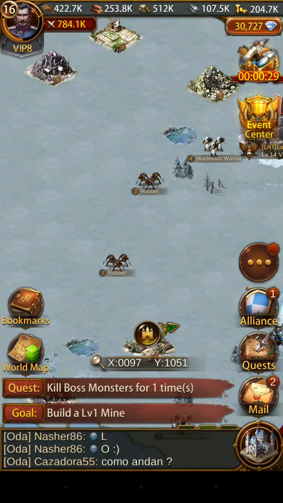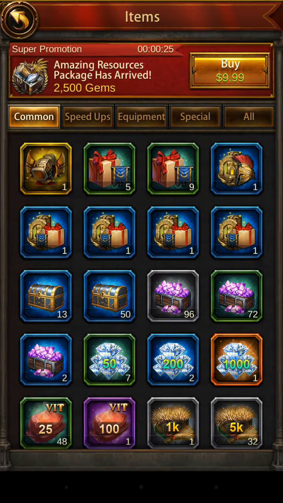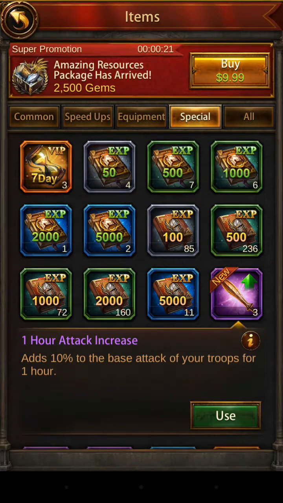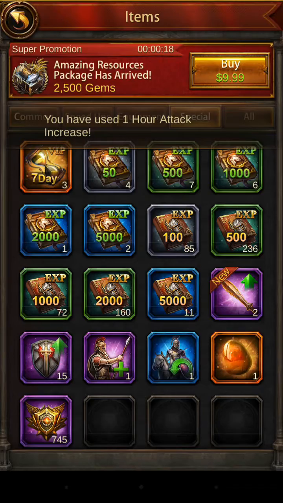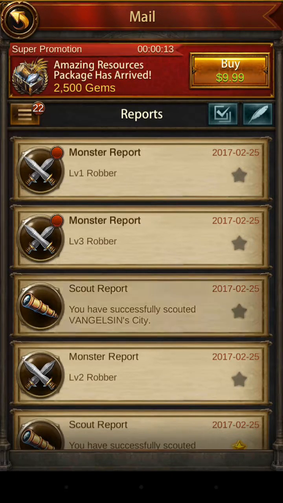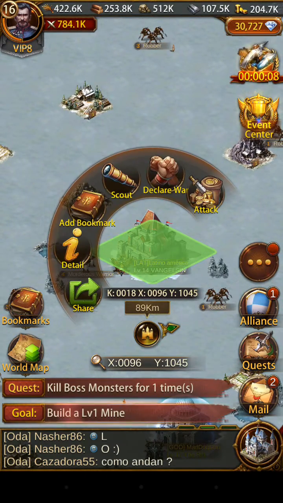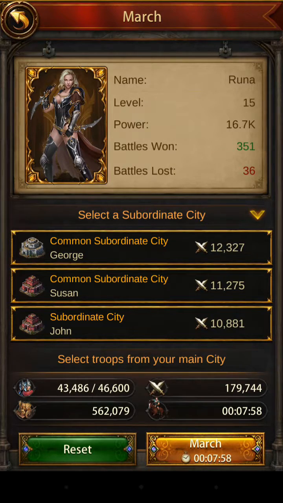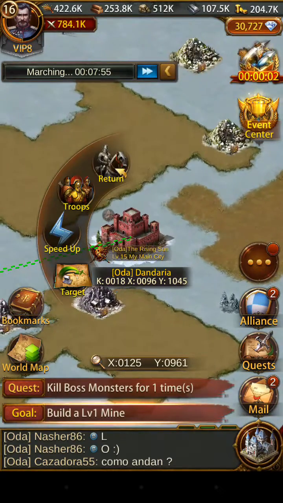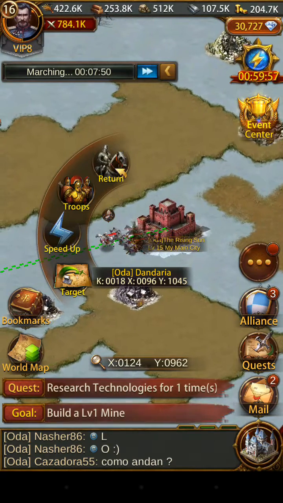So then what I'm going to do is go here. I'm going to use one of these. As I said, I bought a few. So we're going to use that. And then we're going to go here, and I'm going to attack this one fella. So he's close. It's still kill event, and he has a bunch of troops. So I'm going to send everything, but I want to do it to my best advantage. So it'll take 7 minutes to get there. We'll see what works out.